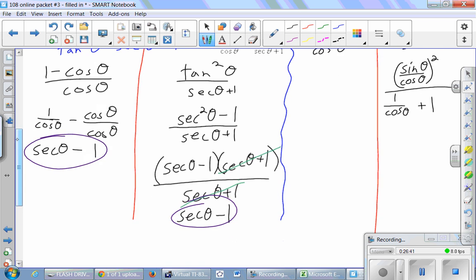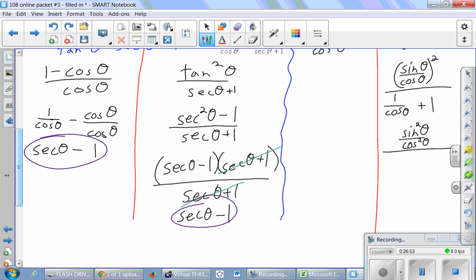Okay, so let's go ahead and clean up this big mess of a fraction. Upstairs, that squared comes in and hits both top and bottom, so we get sine squared theta over cosine squared theta, divided by, I'm going to go ahead and get a common denominator down here. It looks like cosine of theta will be the winner. So let's make a common denominator. We'll do this in one shot here.